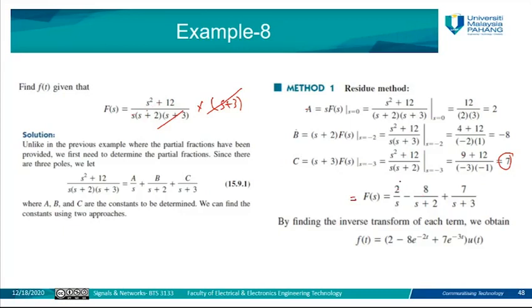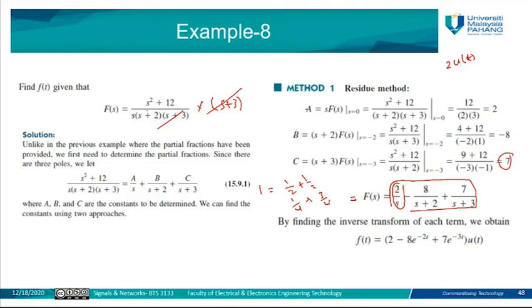It only comes as parts, like if you have 1 equal to half plus half, equal to a quarter plus 3/4. It's the same. So here we have the function consisting of 3 parts. Now it's easy for me to find from the table what is the inverse for 2 over s. 2 over s, the inverse will be 2 ut, because ut is 1 over s and they have 2 here, so it becomes 2 ut.